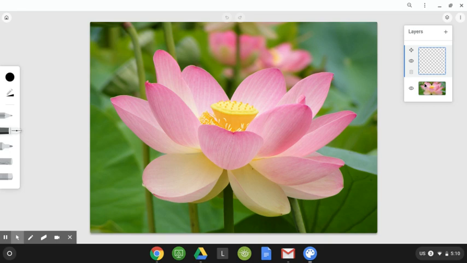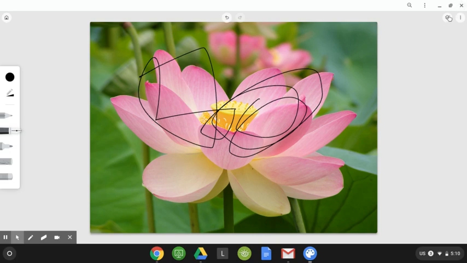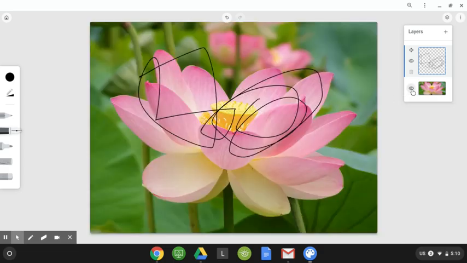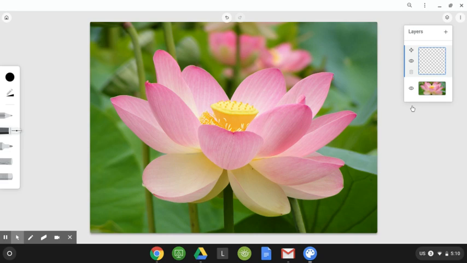I have a new layer right here, and I'm going to get just my pen tool right here, and I'm just going to scribble right there. What happens when you turn a layer off using this little eye button here is it'll turn the image off, and then you can just see the line drawing. That's how we're going to see the contour lines on your self-portrait. So I'm going to turn that back on, and I'm just going to erase this layer. I'm going to add another layer, and then I'm going to erase that layer, just like so.